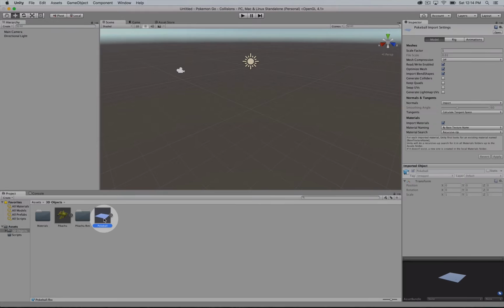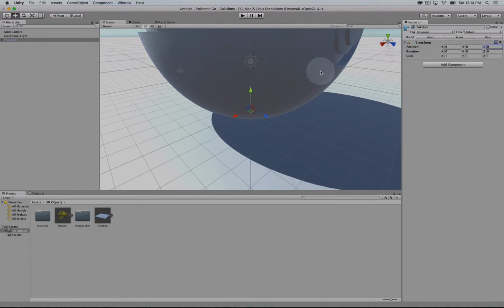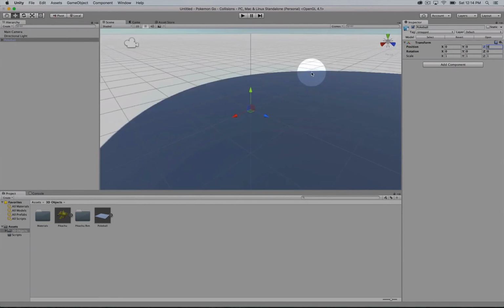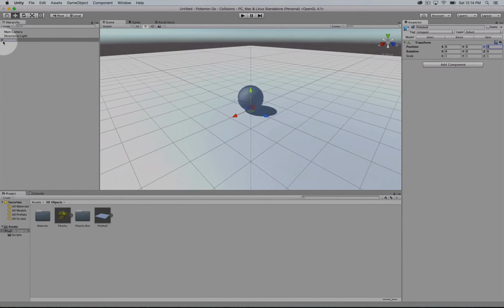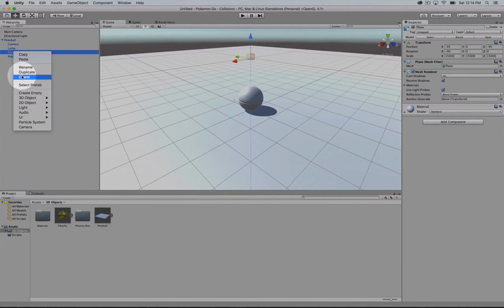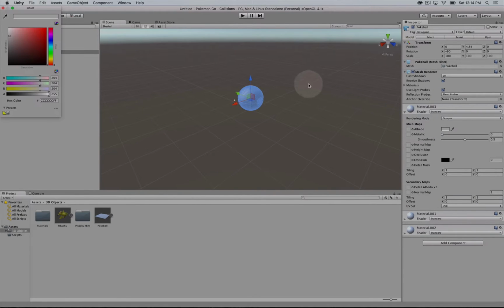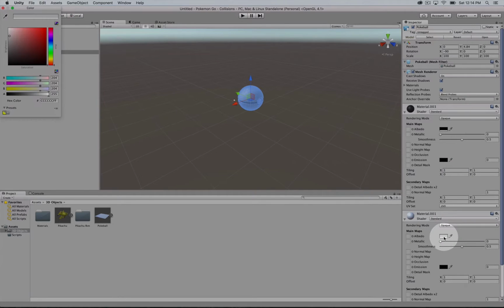So now we're going to draw these onto our scene, and then we'll need to edit some of these variables. I'm going to change the position of where Pokeball is, and just zoom out a little. Then I'm going to remove the plane, so we're going to break this prefab for the purpose of the tutorial. Then we have the Pokeball. I'm going to change some of the colors as well. Here we're going to change the middle to black and then the top color to red.